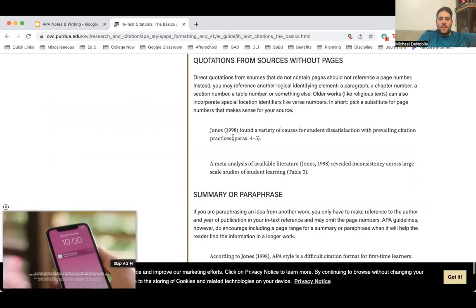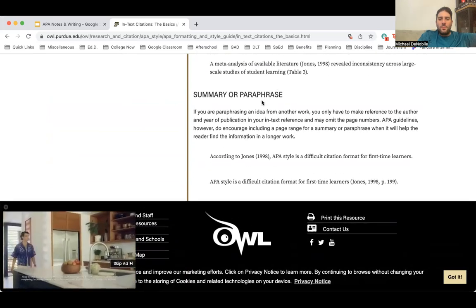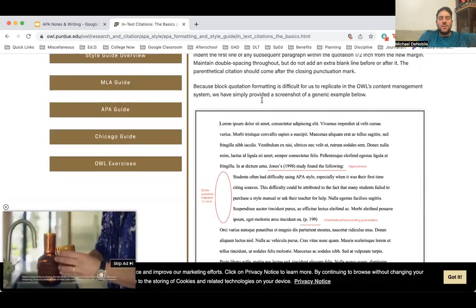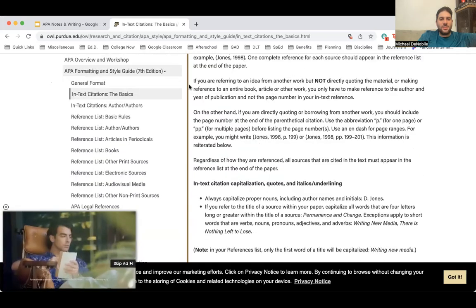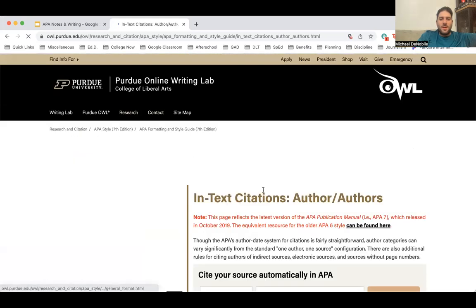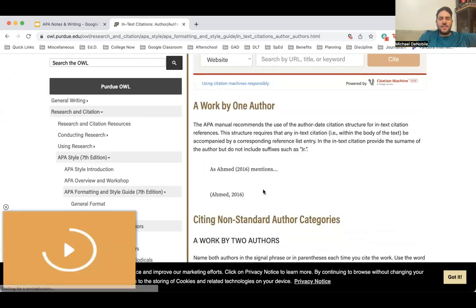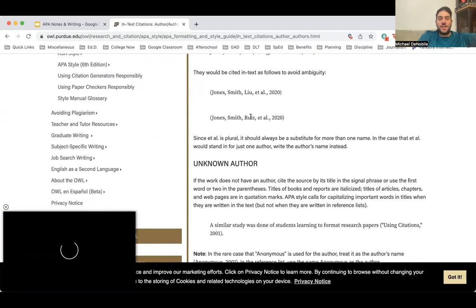If your sources don't have pages, if you're paraphrasing, how do you do the citation? So all of your basics for in-text citations are here. And then how do you work with in-text citations based off of if there's one author, if there's two authors, three or more authors, and so on.